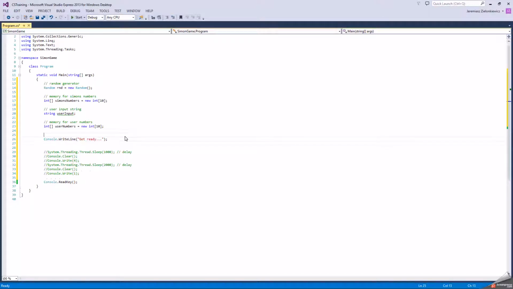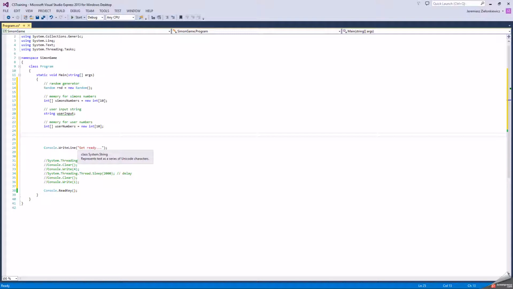So let's do it here. We need to have some random numbers generated for Simon. And remember, last time we went through the array with a loop. So this time I'll do the same. I'll go through Simon's array with a loop and just go on adding random numbers to it, right?